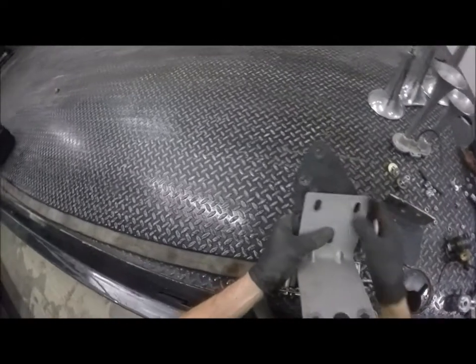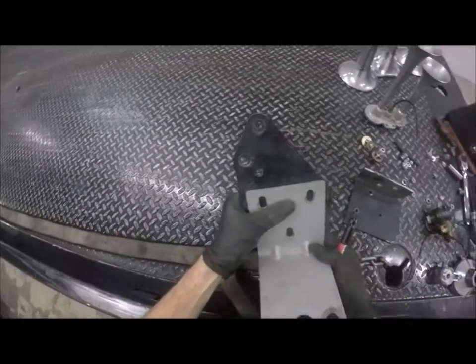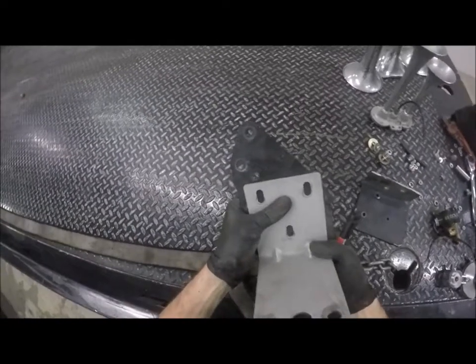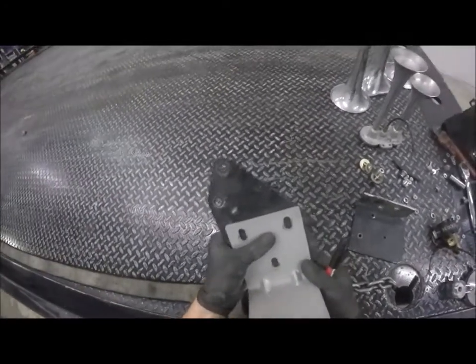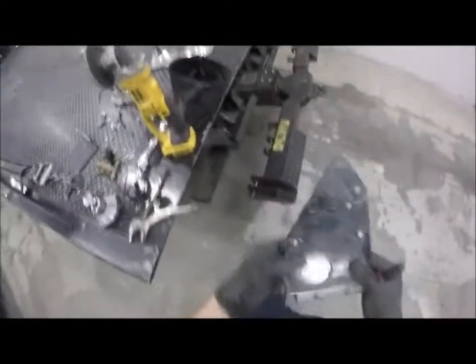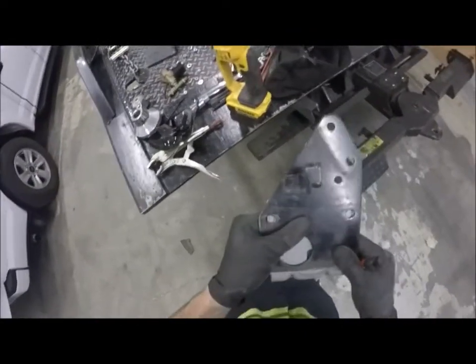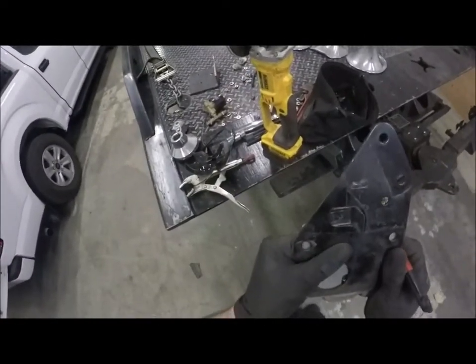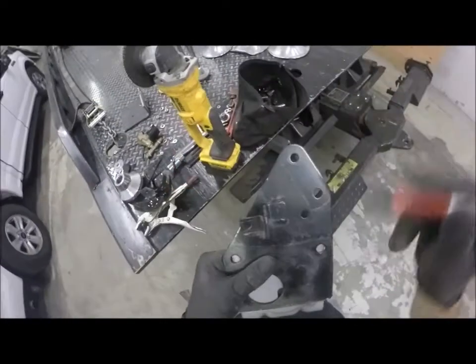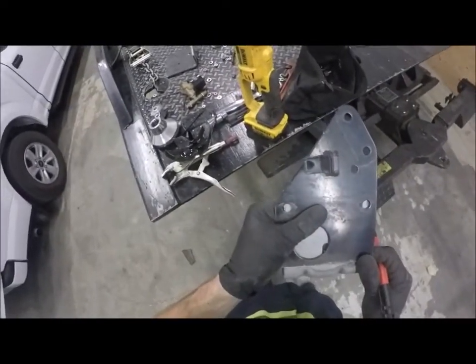So what I'm going to do is try to line this thing up. I need it to be below. Let's go right about there with it. I just need the horns below a little bit just so it clears that shield. That's why I'm going upwards with it. Okay, so what I'm going to do here, I'm just eyeballing it. It doesn't have to be perfect. I do want that to be flush with that. All right, yeah, it looks about as straight as it's going to look.